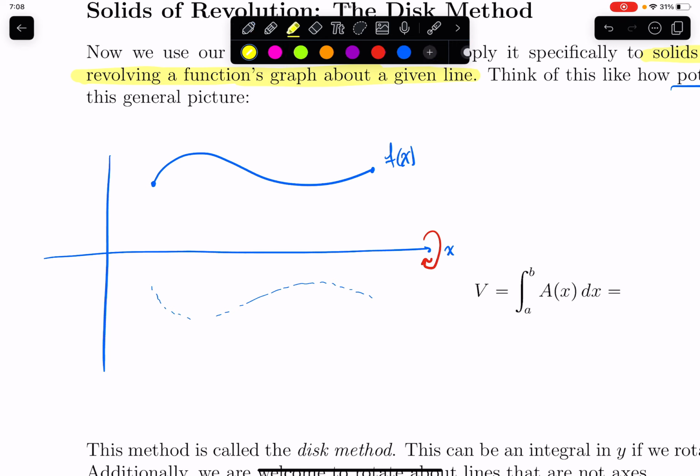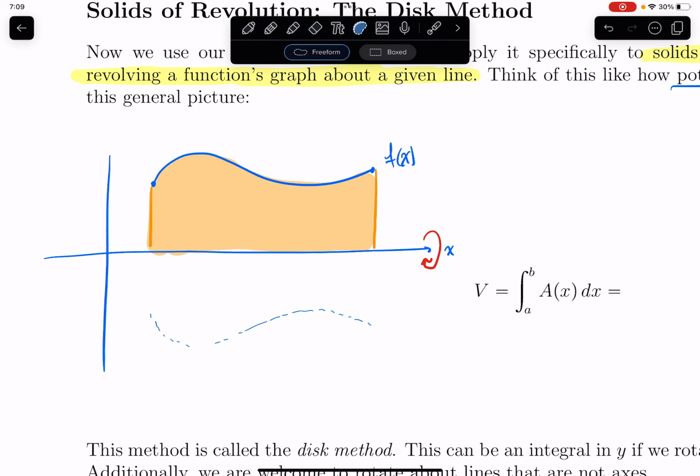Then what happens is that the area under the curve that you're typically used to computing, like, for example, if you were computing this area under a curve, then this entire area under the curve that you get from Calc 1, that entire region all of a sudden gets captured and then revolved with it. So it looks like maybe these dots need to come down a little bit more. There we go. And so when you revolve this entire thing, you get a nice three-dimensional object.